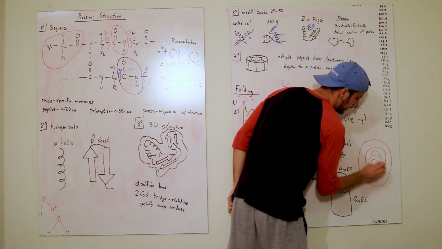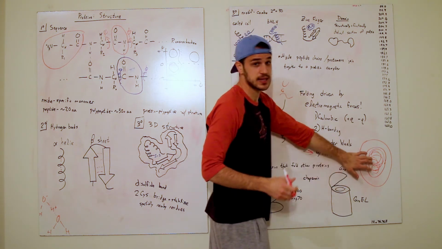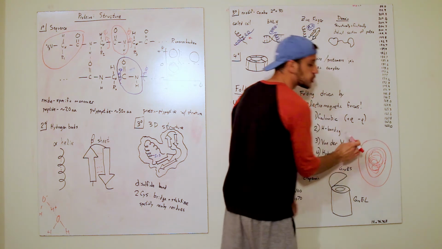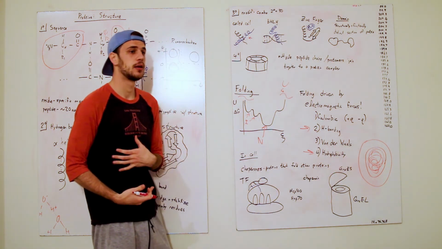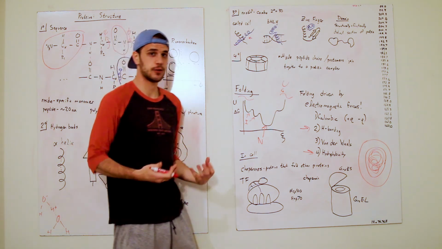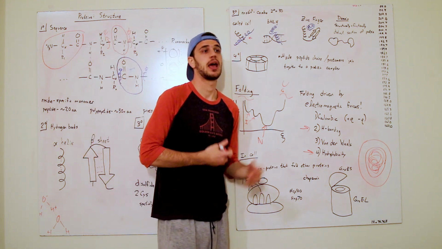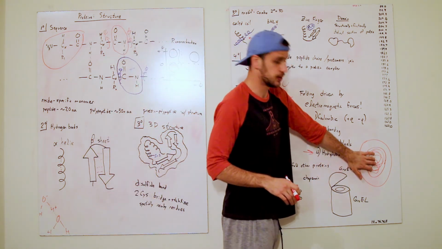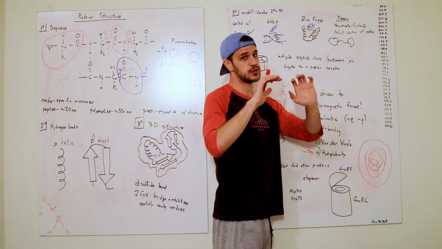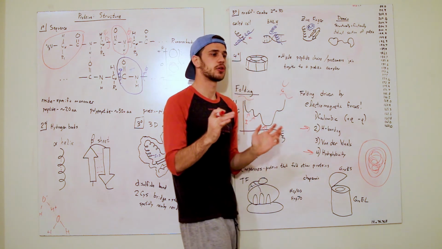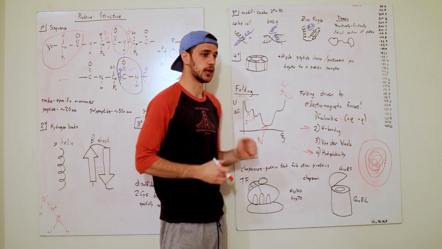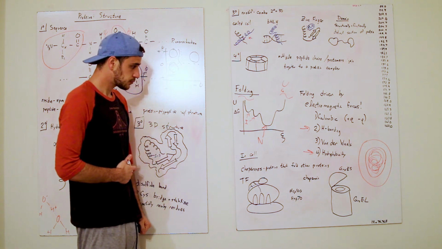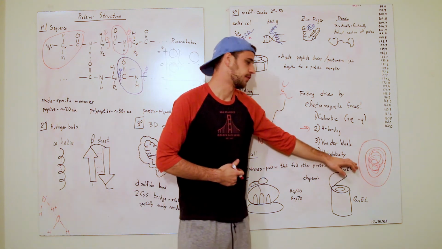This center is hydrophilic. This center is hydrophobic. This outside is hydrophilic because the outside is going to be surrounded by water in the cytosol of the cell. Because the inside of the cell is the cytosol or cytoplasm, which is primarily made up of water and a bunch of other proteins and other stuff just floating around in a weird environment. And this inside is hydrophobic, so it stays away from the water, and the outside preferentially works with water so that it can move about, so it can go and do its job. So these things drive protein folding.